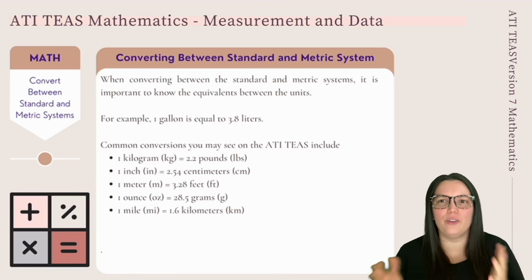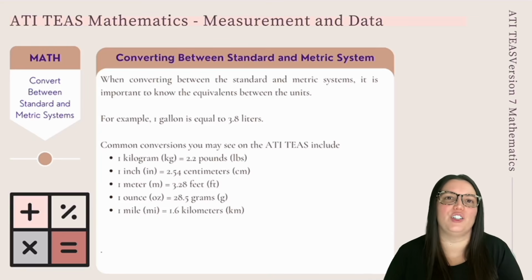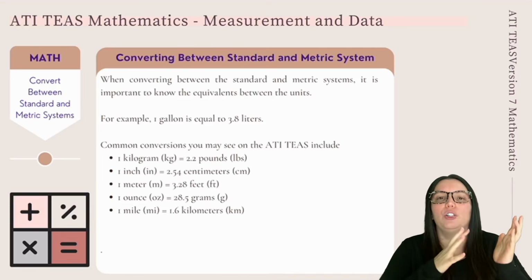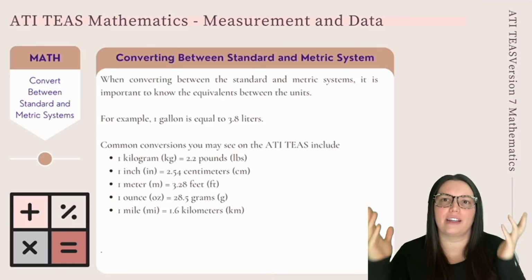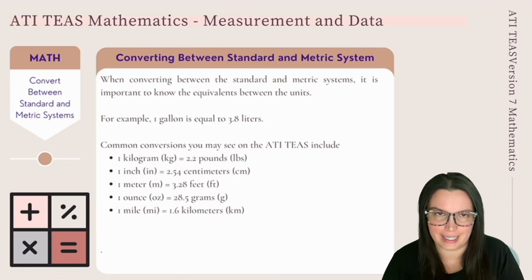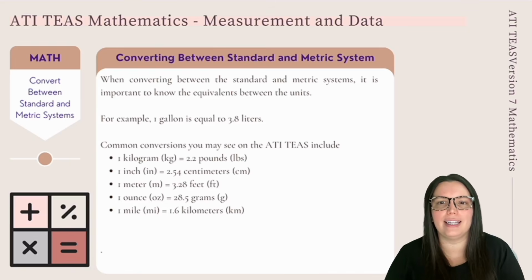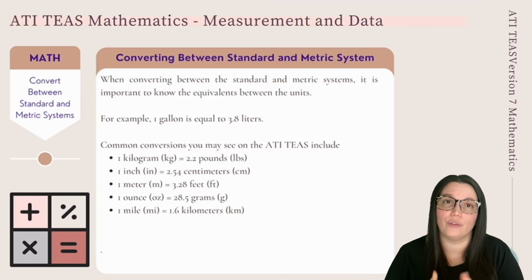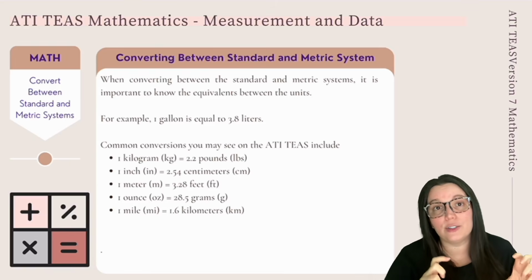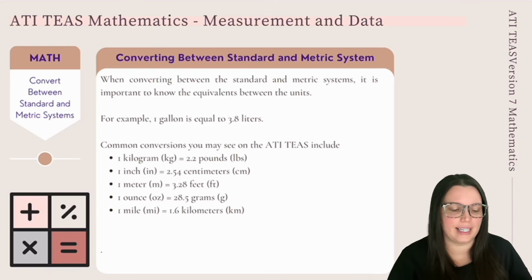So while all of this seems great, you might be asking yourself, really truly, what do I need to know for the exam in regards to converting between standard and metric systems? There are so many different kinds of conversions. What are the most common ones you're going to see? Well, the common ones you're going to see are listed here below. You've got kilograms to pounds, inches to centimeters, meters to feet, ounces to grams, and then miles to kilometers, right? For example, 1 gallon is typically equal to 3.8 liters. What I will tell you is that you truly just need to memorize a lot of these different conversions, particularly these ones. These would be the ones that I would know for the exam to help you pass.